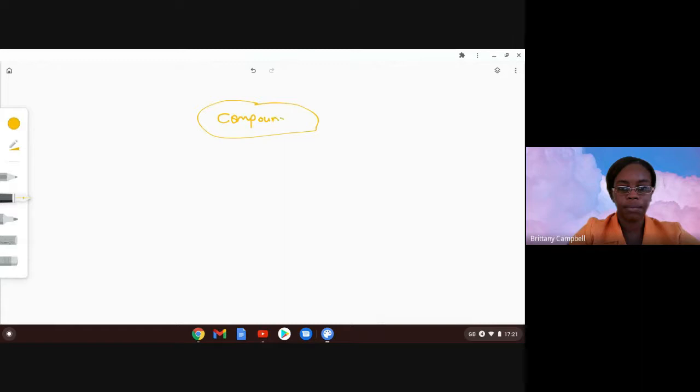Compound. All right, so this is our compound sentence, right? Now, with the compound sentence, what I want you to bear in mind, as was rightfully said previously with the Venn diagram and also with the KWL chart, is that it has two simple sentences coming together. So look at this.